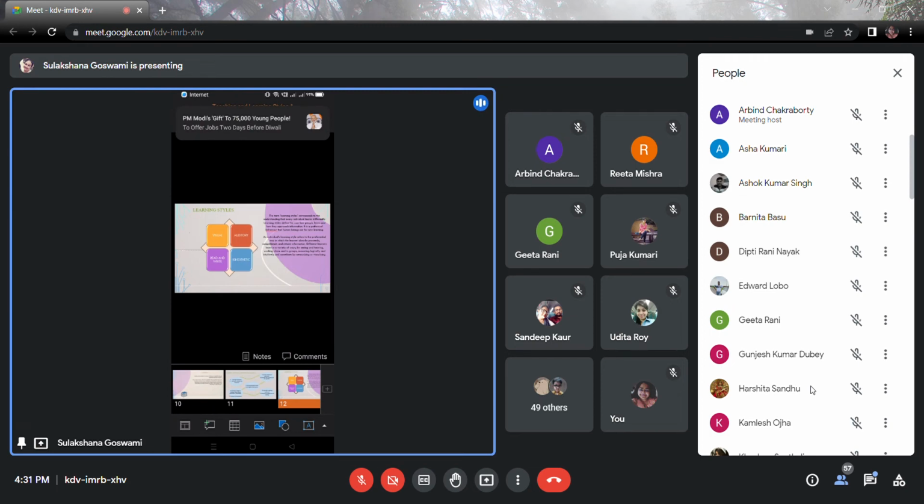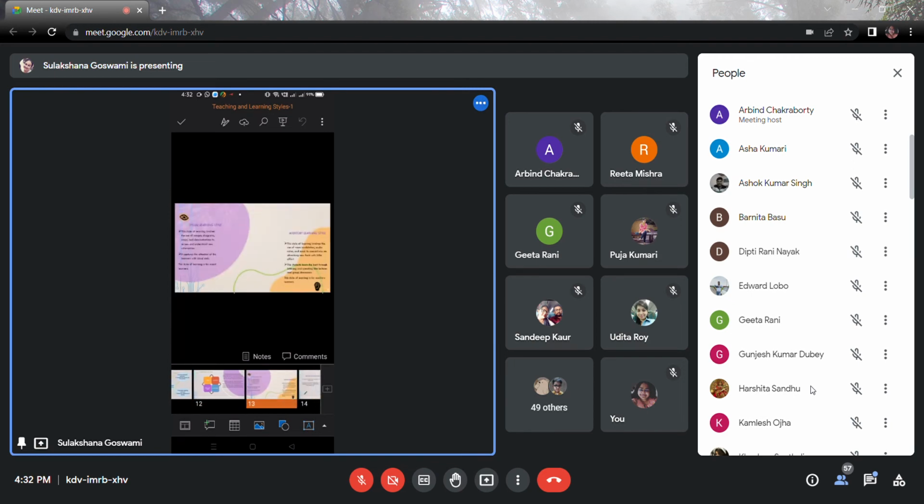The first one is the visual learning style. This style of learning involves the use of images, diagrams, maps, and demonstrations to access and understand new information. It captures the attention of the learners with the visual aids. They are very excited to know what the teacher is trying to show us through this particular image or diagram. This style of learning is preferred by visual learners.